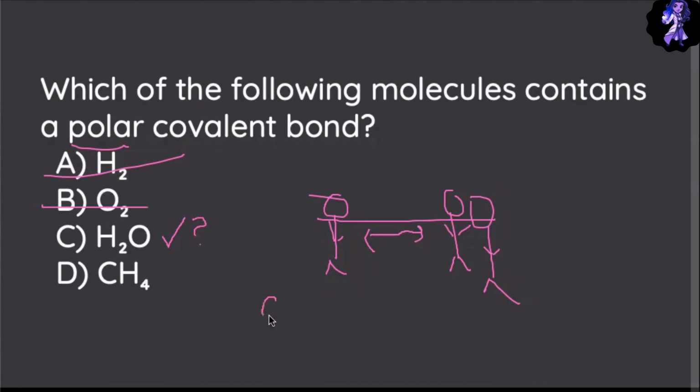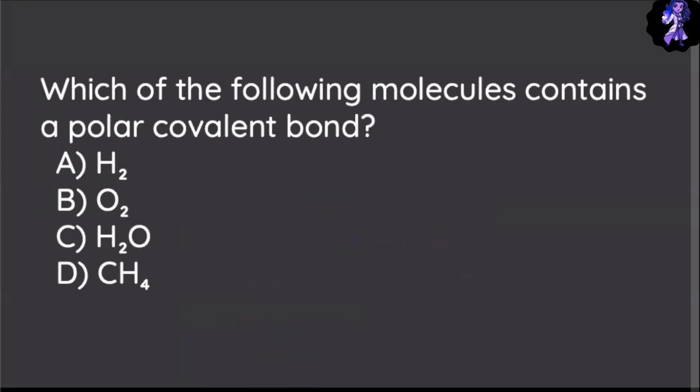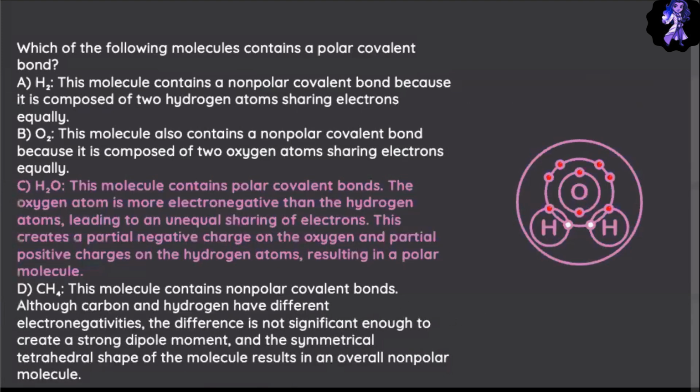It says CH4, and C has 4 valence electrons in its shell, which means that it's going to have 4 connections, and they have hydrogens around all of those 4 connections. And the thing is, there is no lone pair. So the poles are going to cancel each other out. So there literally is no polarity on that molecule. So the correct answer choice by default would be C.